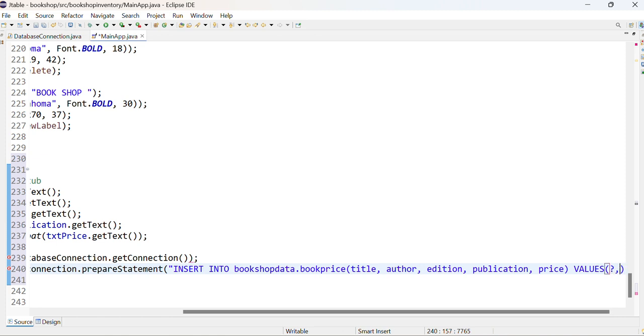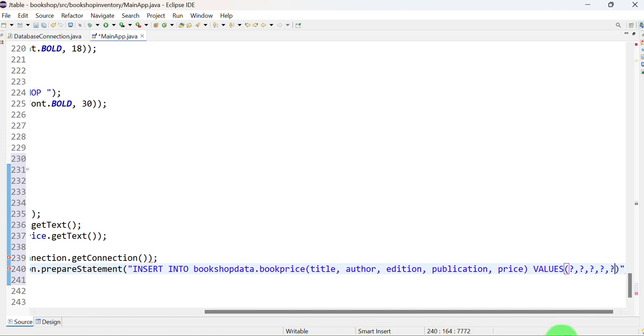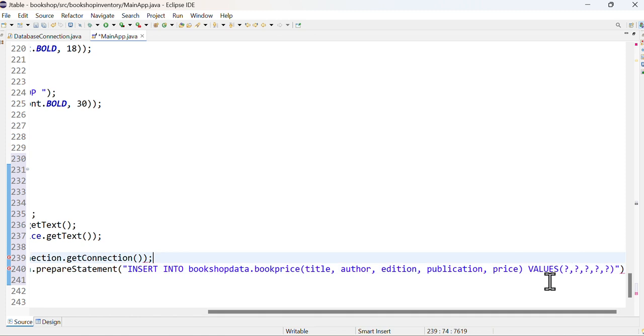Question mark, comma, another question mark, comma, question mark, because we don't know what the value is. If we wanted a fixed value, we would replace the question mark with the value. But since it depends on whatever the user will input, we replace this with a question mark so that it is dynamic. So you can see how many now? 1, 2, 3, 4, 5.